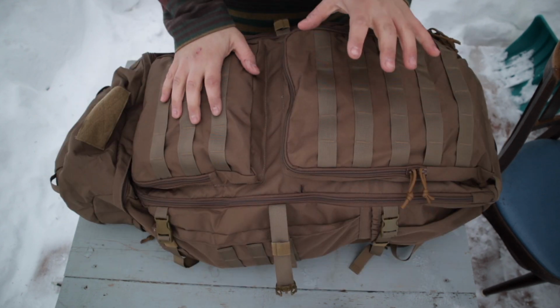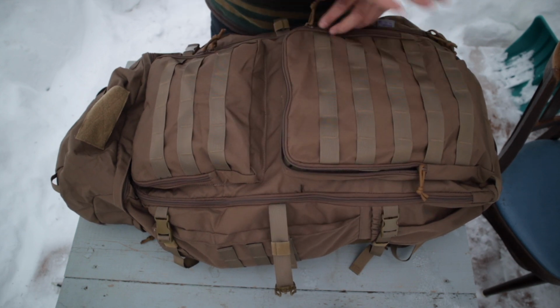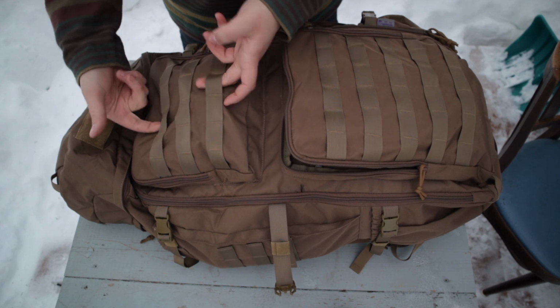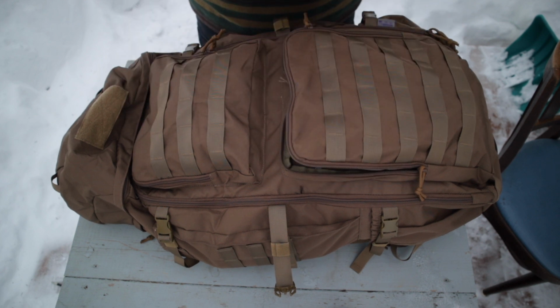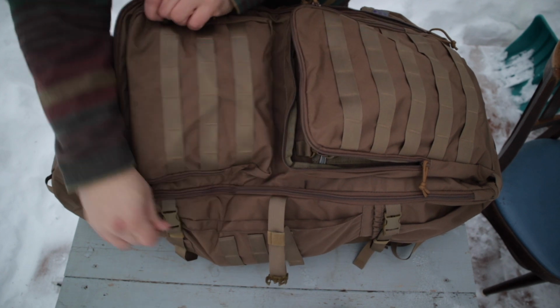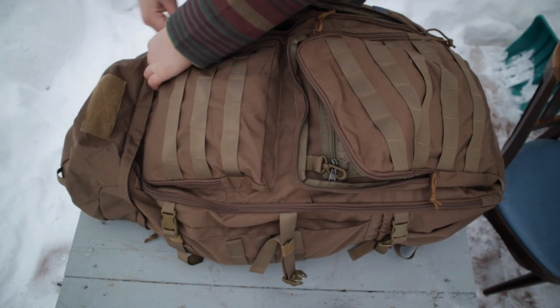But on the front of the bag, there's two main pockets. We have a bigger one and a smaller one. So on the bigger one, as you can see, first of all, there's a ton of Molle on this bag. So you have options to clip into stuff. You can clip carabiners, whatever you want, you can tie on stuff. You can load this pack. Even on the inside of the main sleeve right here, there's Molle. So yeah, you can just clip a ton of stuff on.